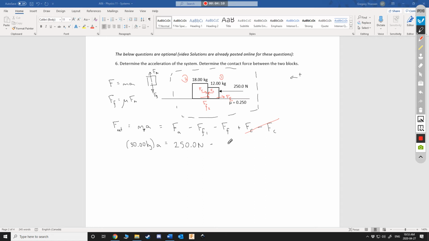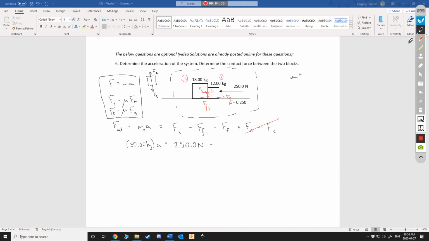Okay, so we end up with force of friction is equal to mu Fg, the force of gravity. Okay, those are our individual equations. So when we write it out, we have 250 newtons minus the coefficient of friction multiplied by force of gravity, which is mass times gravity. So if I look at this 12 kilogram object, this is right in that coefficient actually.